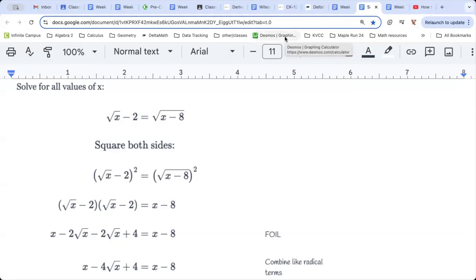Okay, we are going to look at how to solve a radical equation with radical signs on both sides of the equal sign. Again, just a little housekeeping rule. It's a good habit to have. As you can see, just keep all your equal signs in a straight column here, so you will know exactly what's on the left-hand side and what's on the right-hand side, so you can keep track of things.